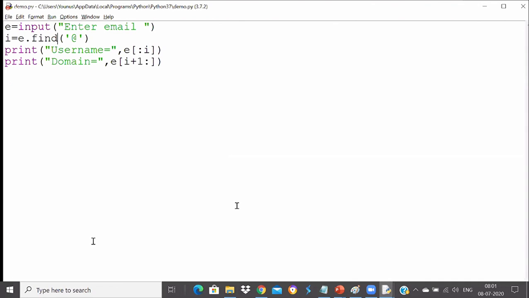I hope with this example you got it, but slowly when you start implementing in real time, you get the real usage of find and index. But I think this gives you a sense of when to use find and when to use index. Okay, everyone? Yes, that's true, Shikawat. Index works more appropriately here. Find is actually wrong to use here because even though I didn't enter at the rate, still I got an answer, which is not correct. And obviously, if you write such programs, the client will not accept it because it's giving me a wrong result.